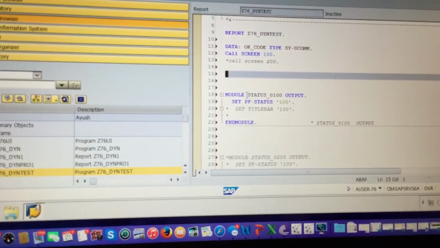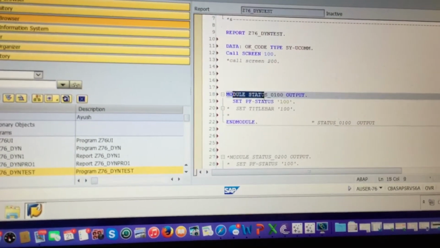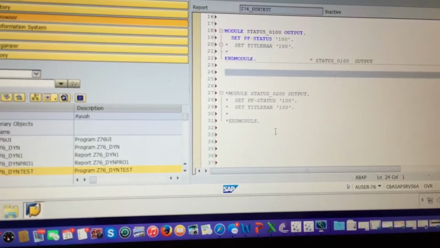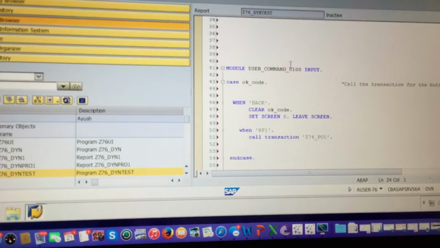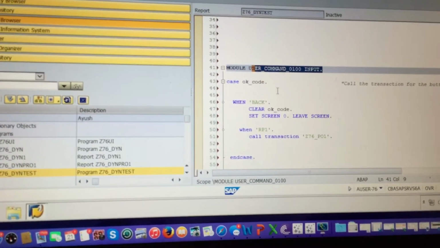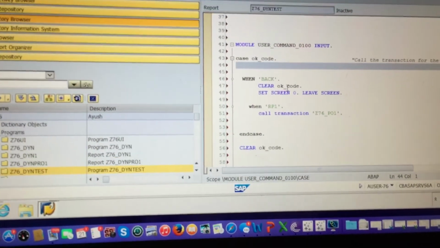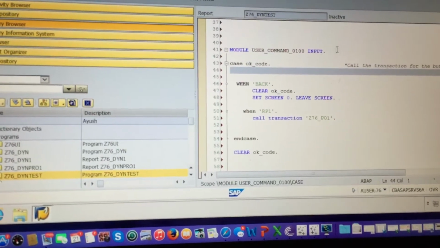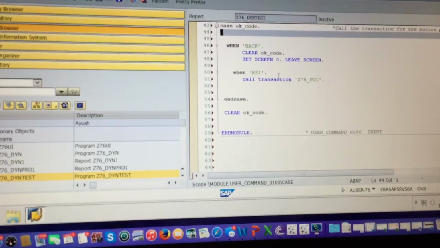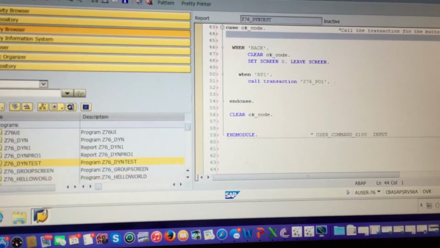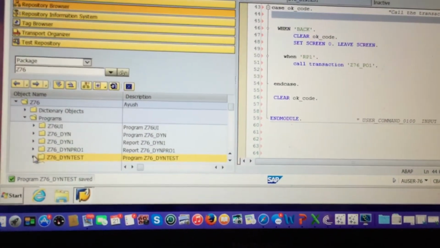I won't explain this part now, but I'll show you in a while. That is the process before output command, and this is process after input. When you copy paste it, don't mess around with anything. Save it.